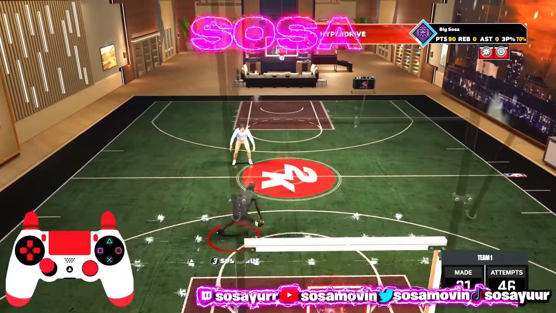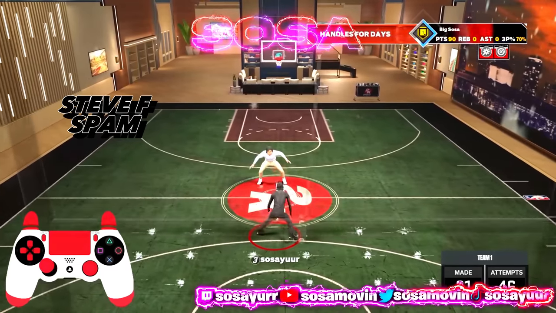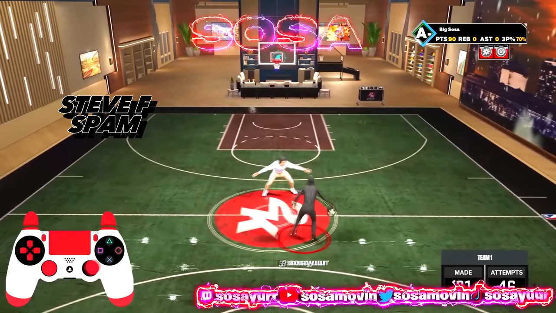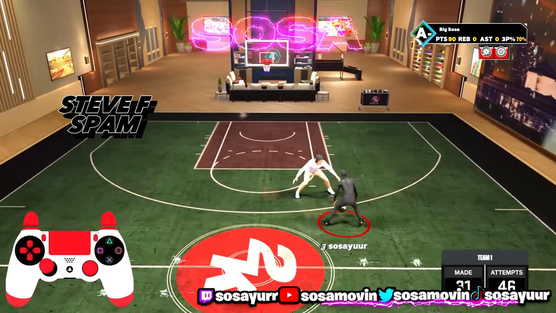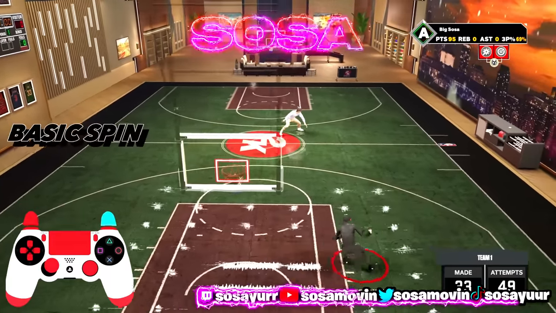Then we got this Steve Francis spam. Basically, you flick your left stick diagonal up to the left and your right stick diagonal up to the right. Switch the ball in between the hands. Like, it's just glitchy to put in between your combos, it's a good move. Next off, we have the basic spin.